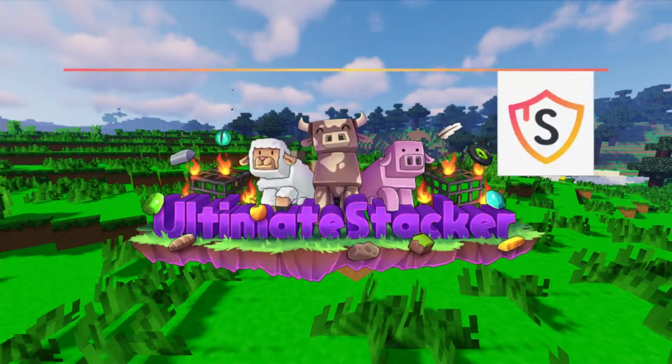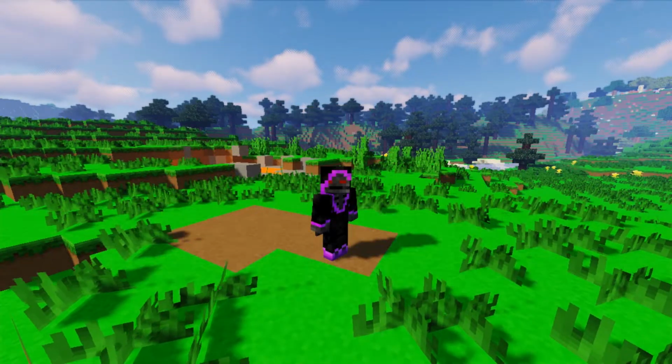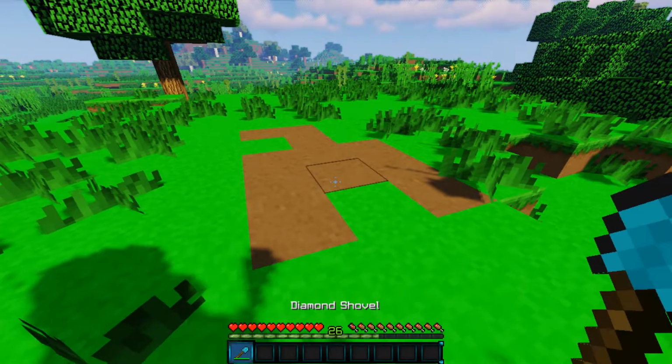We've got Ultimate Stacker for today's showcase, and this is developed by Brianna. It is on the Songoda website. Link is down in the description. As always, make sure you go check that out. This plugin stacks different items and entities and even spawners and mobs.